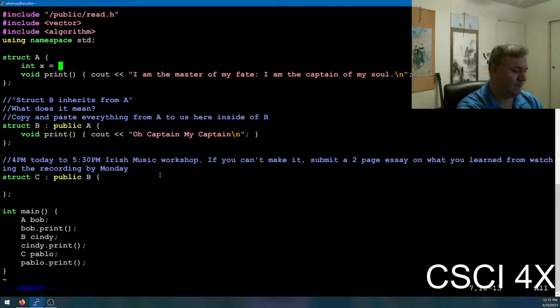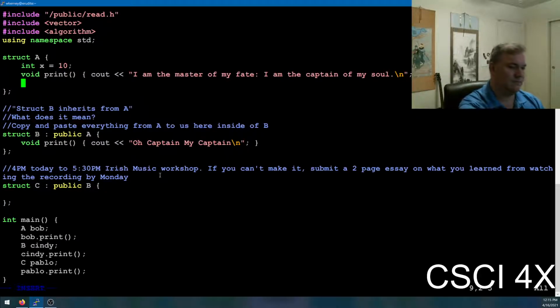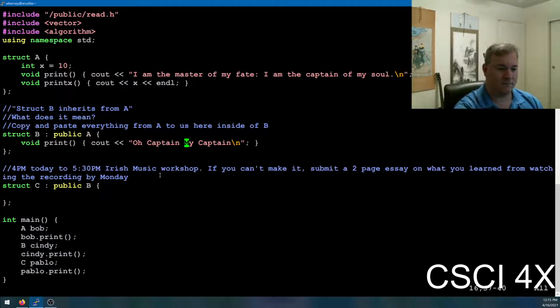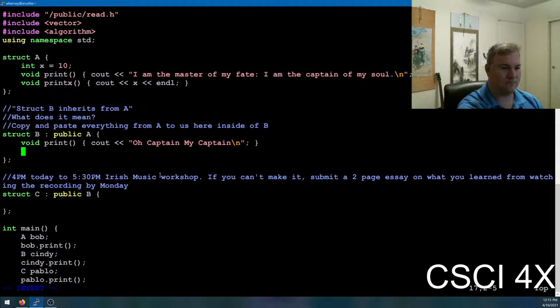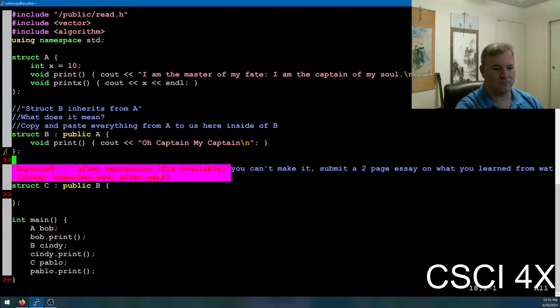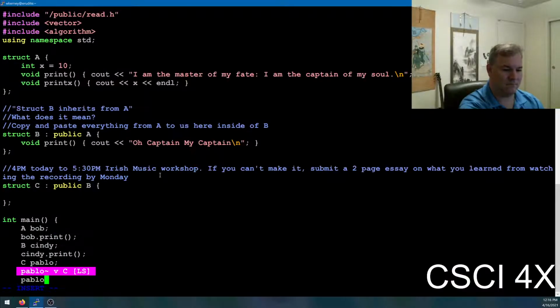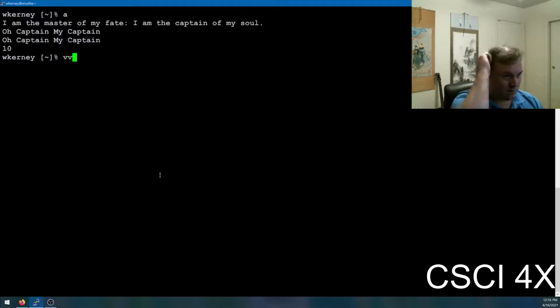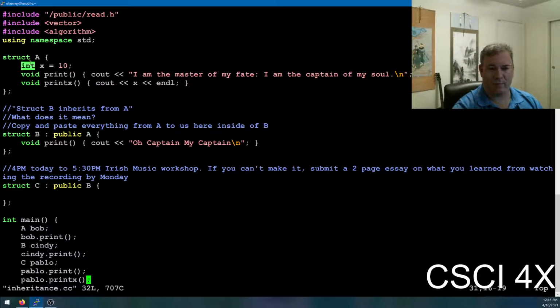Int x equals 10. So x is a member variable.